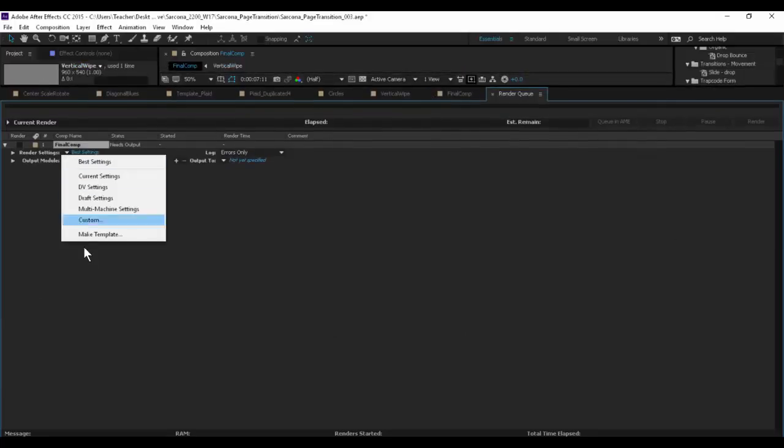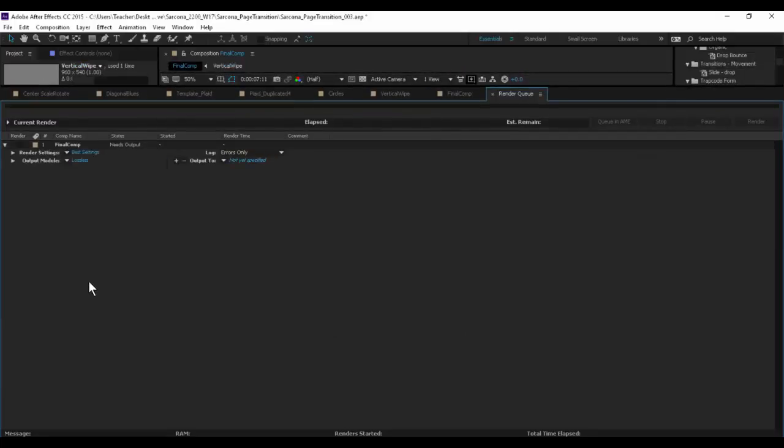The arrows here are presets, okay? You hardly ever use the presets. If you had your own computer, you're at a studio, whatever, they would use presets. But these computers don't have presets that we would use. So you click right on the word. Just so you can see it, I'm going to go to the render settings and click best settings.